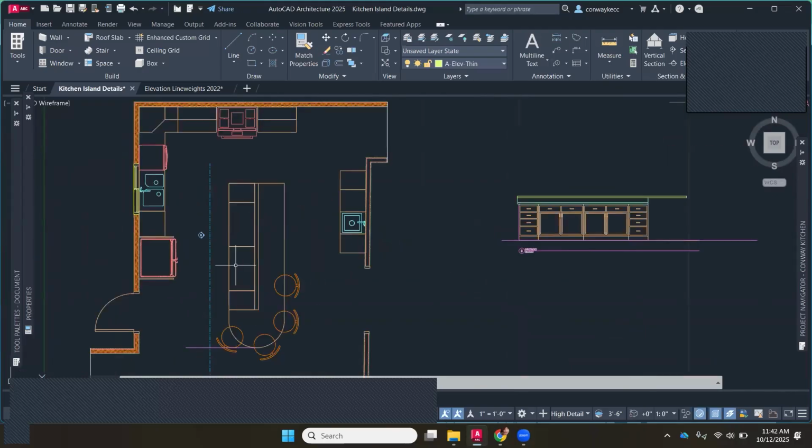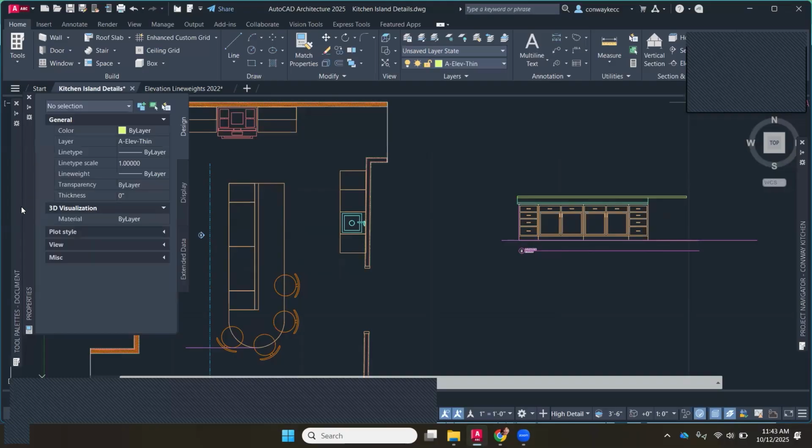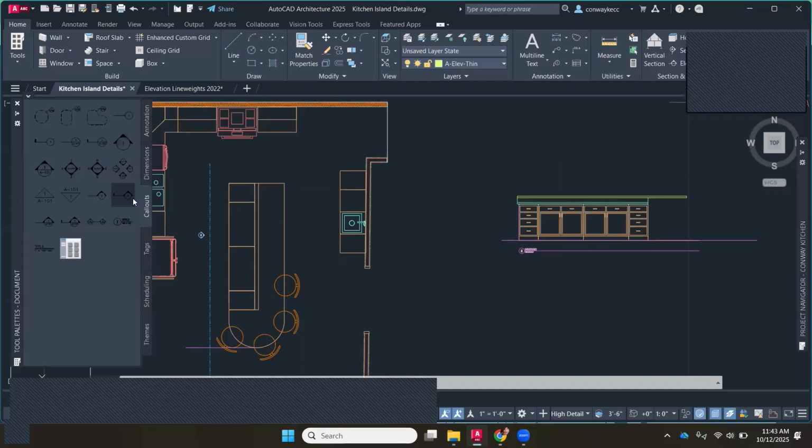All right, the next thing we need to do is do a section. This explains what's going on, but we need something that's now cutting through the middle to really explain to somebody who's buying and putting this all together what's happening. So that's called a section cut. So we're going to go back over to the tool palettes. This is the section mark I want you to use here.